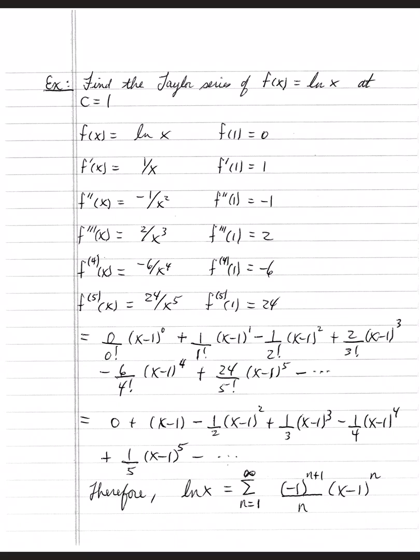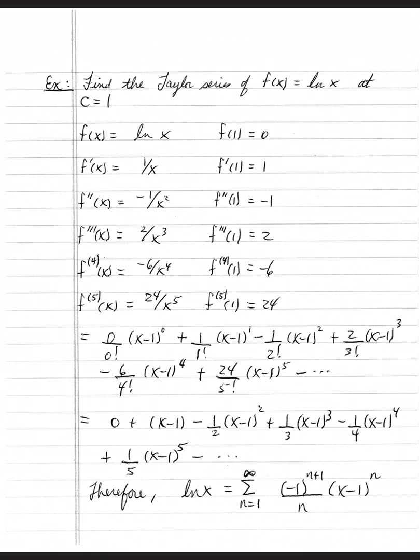And then finally, we'll look at the Taylor series for natural log of x centered at 1. Take our original function, several derivatives. I went ahead and made 5 derivatives of this one. Take your time to verify that the derivative of 1 over x is negative 1 over x squared. That derivative is 2 over x cubed. That derivative is negative 6 over x to the fourth, and so on.